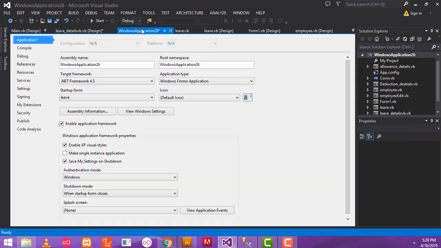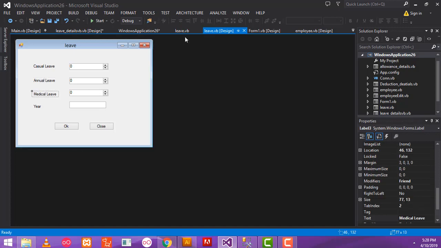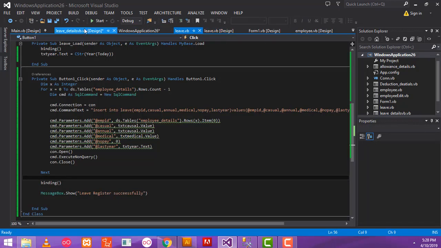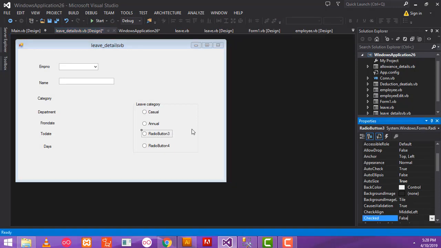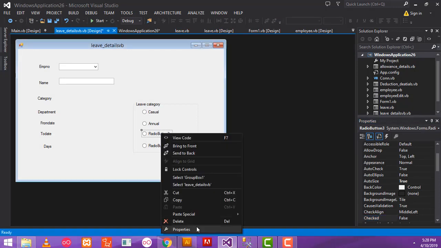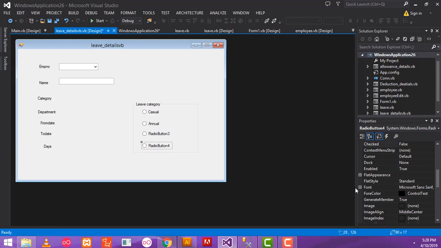What are the leave types available here? Casual, annual, medical. Just a text.